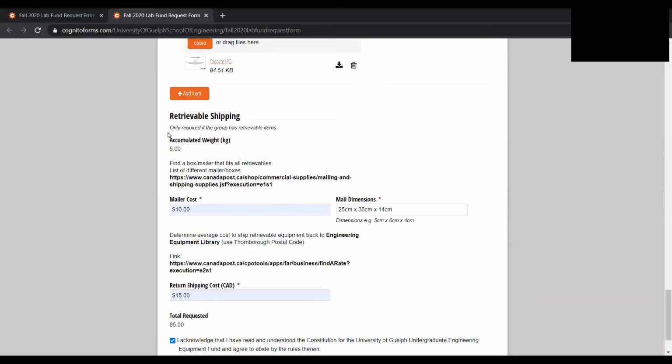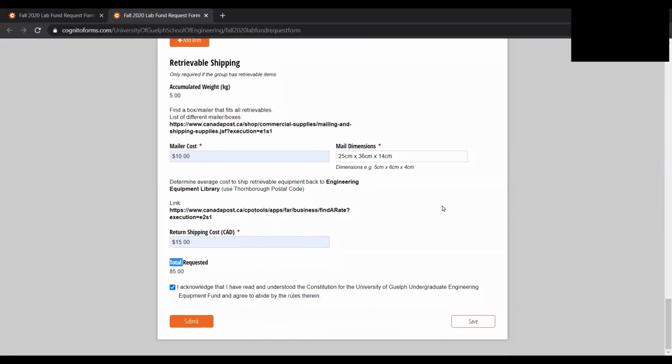So it will have the weight here, and then this link will take you to a Canada Post website that has a bunch of containers or boxes that can hold equipment that you will probably put your equipment into, that will have the mailer cost and then dimensions, and then you're going to use this information and enter into this website, which is a parcel cost calculator, which would determine how much it would cost to ship it from wherever you are to the Albert Thornborough building.